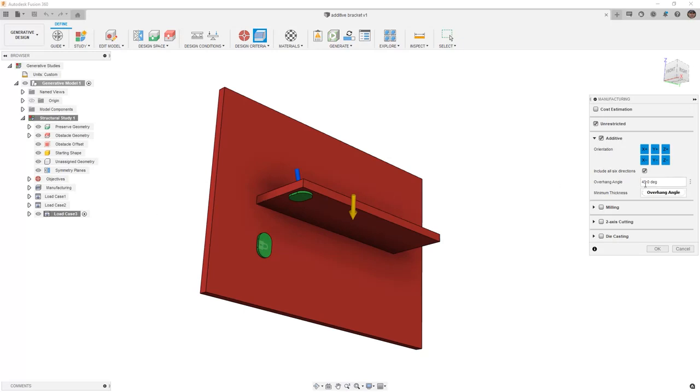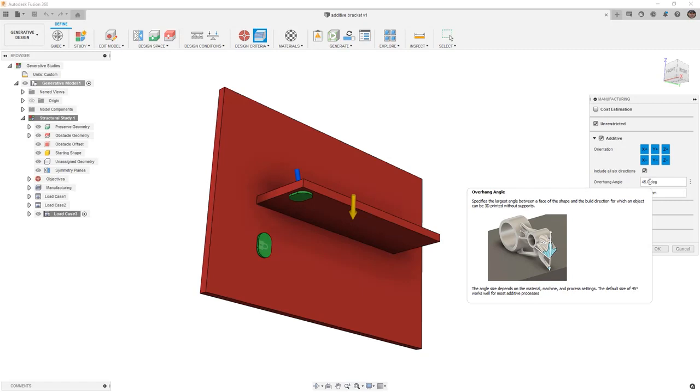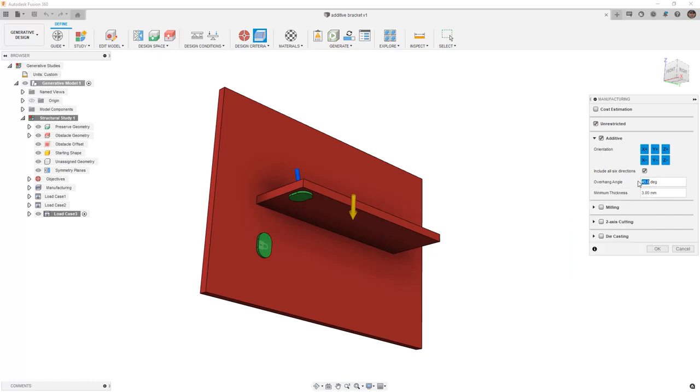We also need to talk about the overhang angle. The overhang angle by default is 45 degrees, but again, this value is going to come from a specific machine that you're using. It's going to be dependent on the type of 3D printer, as well as the support material used and the material in most cases. For our example, we're going to assume an overhang angle that's a bit larger than that default 45, and we're going to set it at 65 degrees.